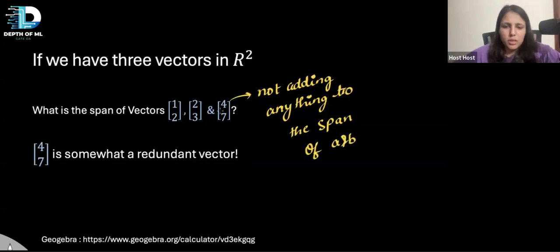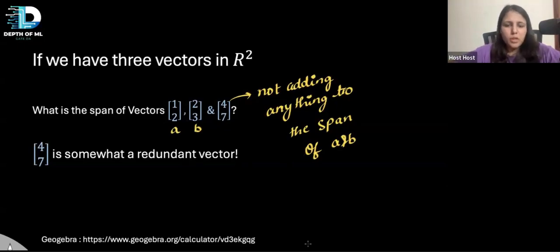Because this is somewhat a redundant vector because 4, 7 is a linear combination of vector A and B. So this vector is not adding new information or any new direction to the span of A and B so that it's able to span a higher dimension space.